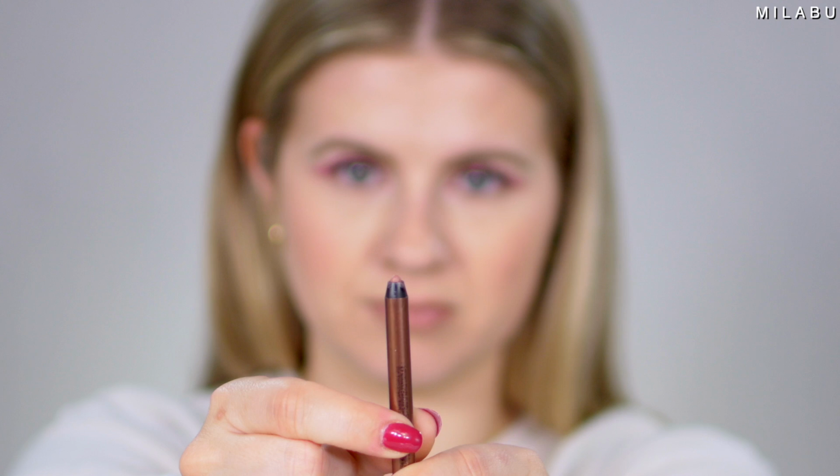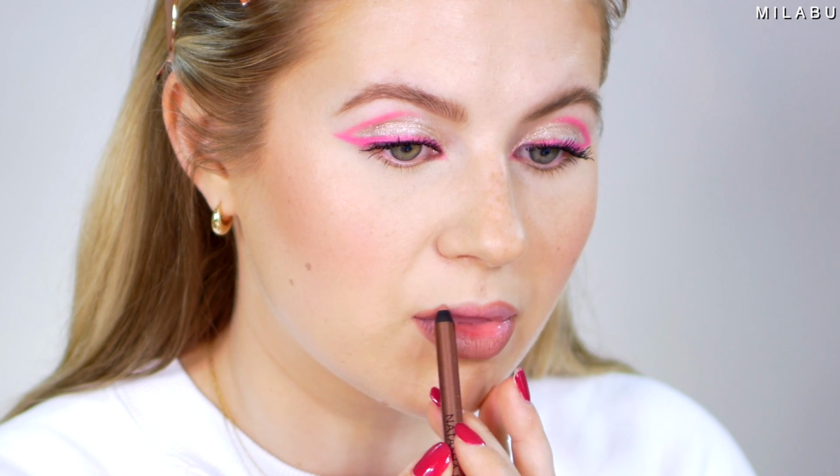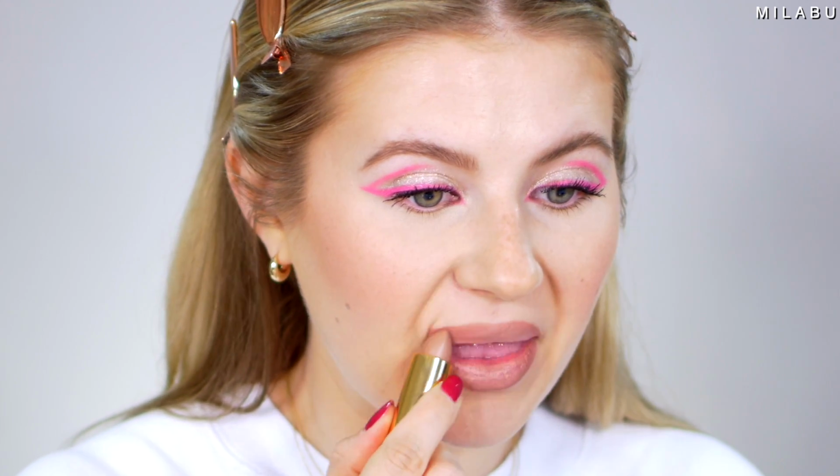For lips, I'm going to use Natasha Denona's lip liner in NP1. Her lip liners are so pretty. And then for lipstick, I'm going to use Gucci in shade Lorna Doone.